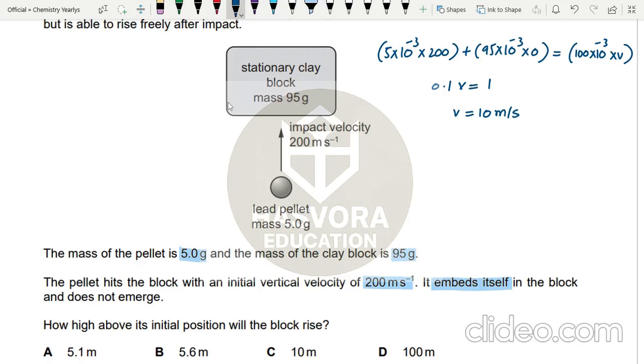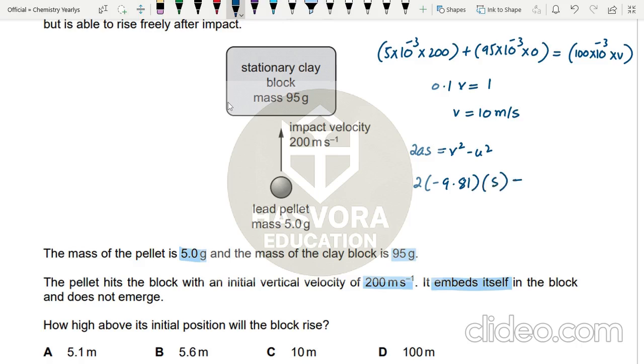Now we are going to use the kinematics. 2as is equal to v square minus u square. We know at the maximum height the speed will become 0, and then it is going to move downwards after it. So it is moving against the gravity, minus 9.81. Then do we have the distance or the height? No, we are going to find it. So this is the displacement.